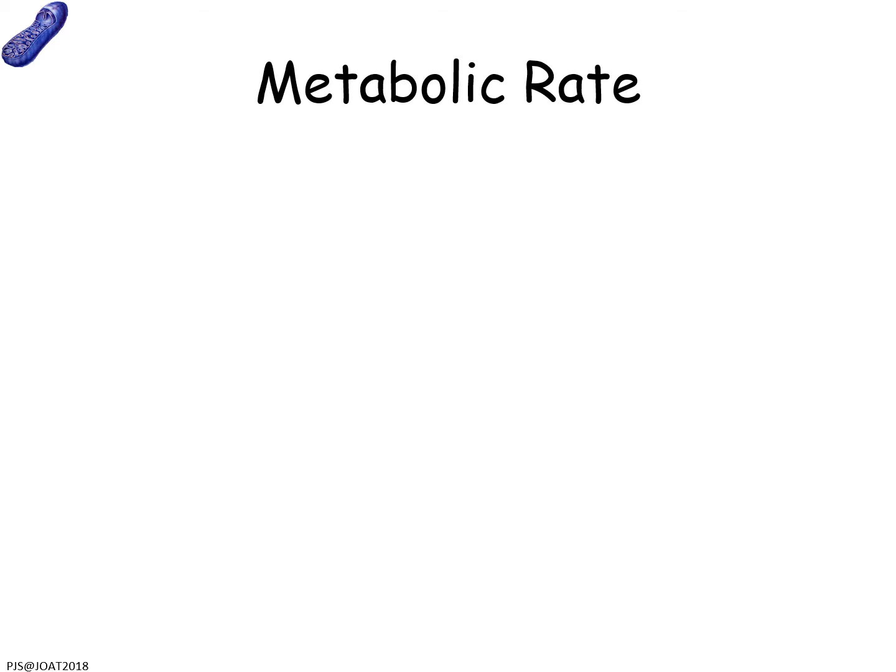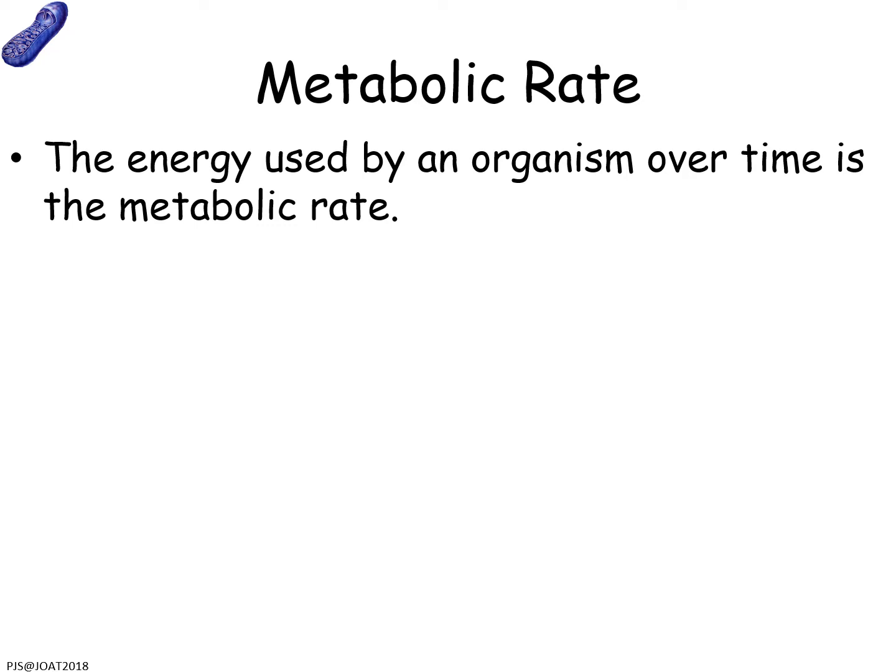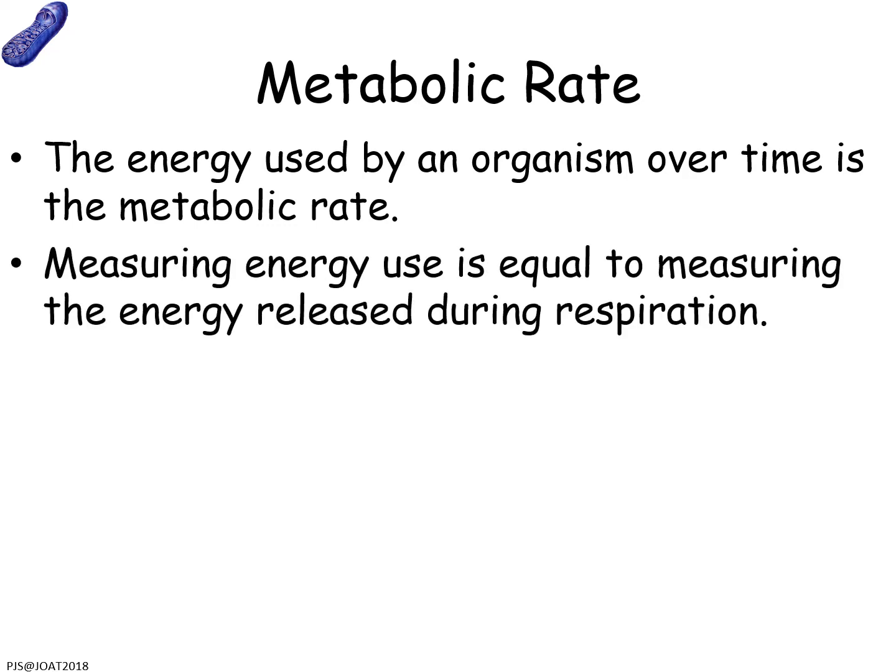So we've already said that metabolism is the sum total of every single reaction that's taking place in the cell, catabolic and anabolic. So rate just means that I need to add in time. So metabolic rate is literally just the energy that's used over time. So that allows you to compare, because if you have a rate, then it's not just a random number. And that's really important when you're looking at trying to compare things at specific times or between different organisms.